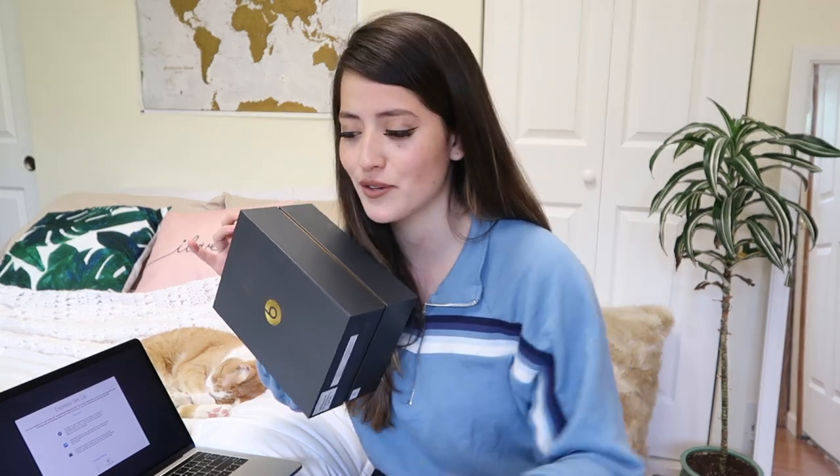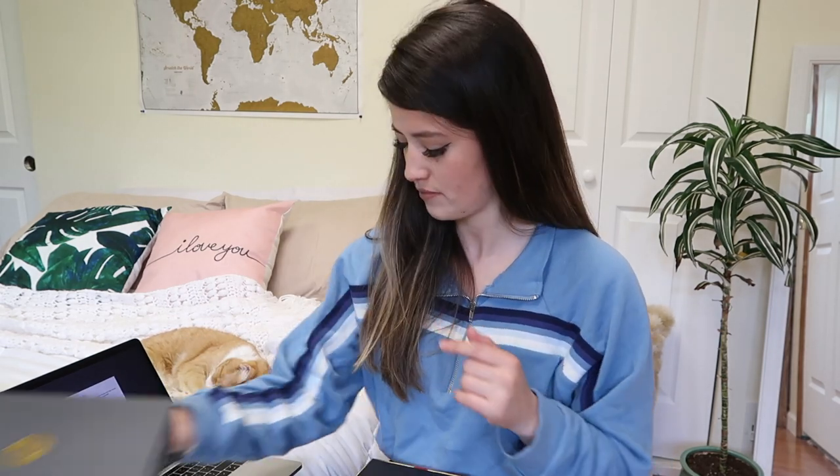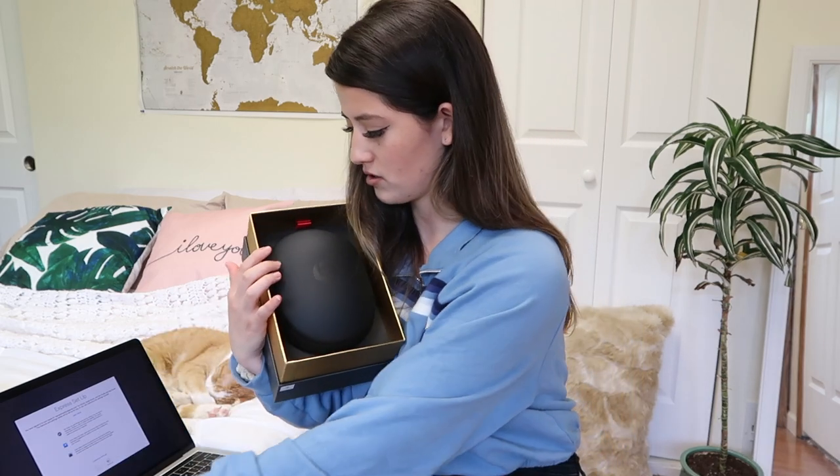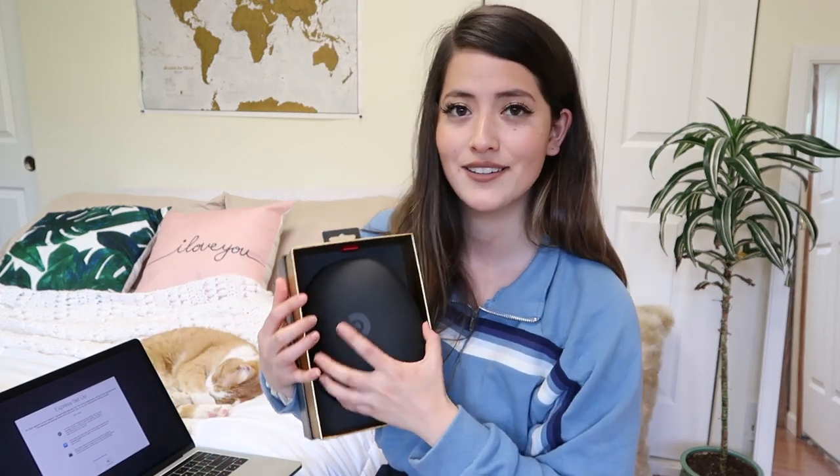This is also my first pair of Beats. Such exciting things. I've always been an earbud type of girl, but maybe I'll convert. These Beats can be great for walking to class so you don't have to talk to people. Here's what the box looks like. 'Change the way you hear sound.' I hope these are noise-canceling. Oh my God, they're so pretty! Look at that. I've never had any Beats so this is such a moment for me. It definitely has that new box smell. Here's what they look like on. Oh, they're nice and spacious — enough room for your ears. They're really shiny.